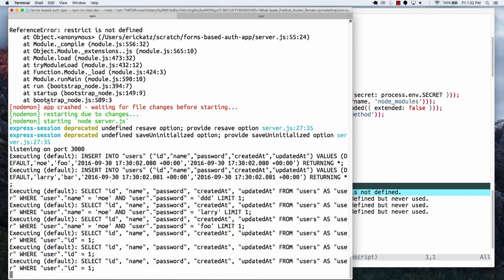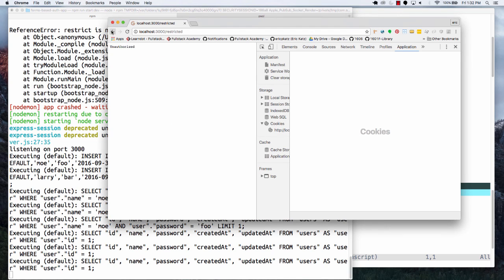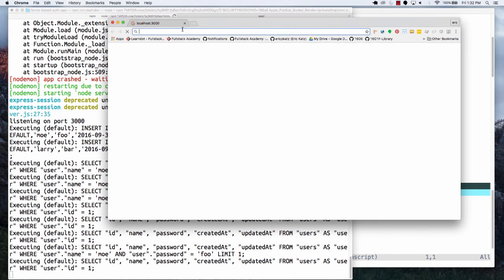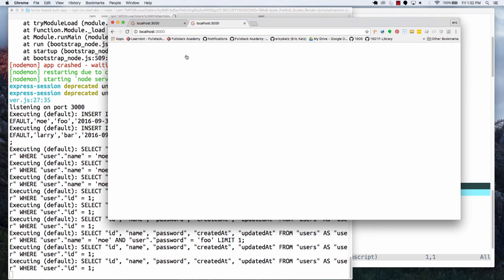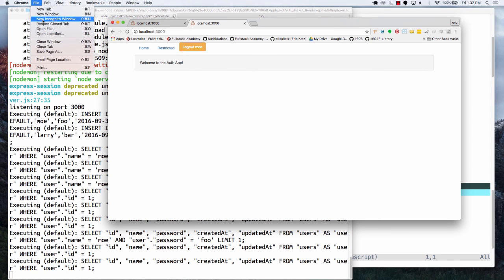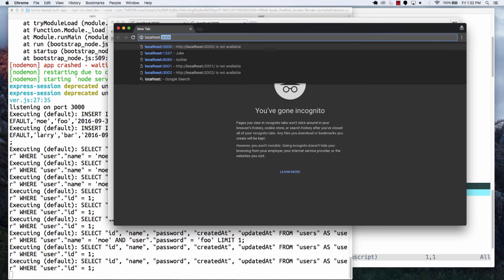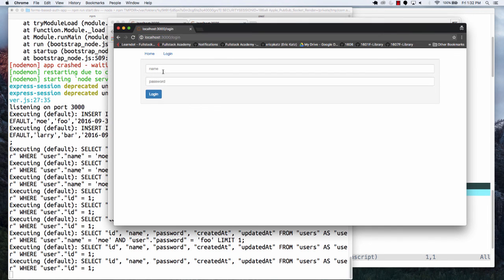Just to show you one other thing here, if I go back over here and log in, say Mo is foo, and I log in, if I try to open this on another tab, it's still going to identify me as being Mo. But if you wanted to test that out, and I open up a new incognito window, or if I opened up another browser, here I'm not going to be logged in.